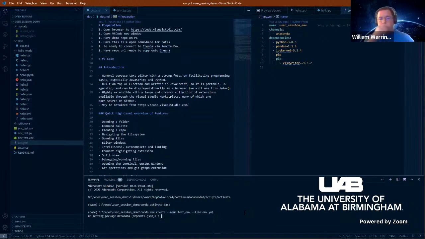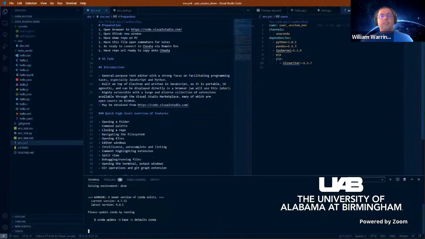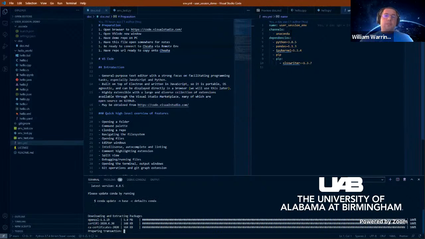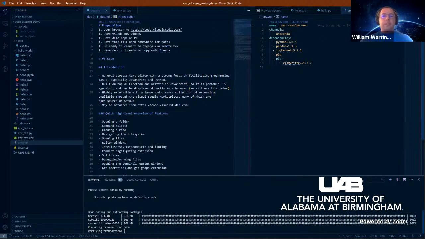All right, so bear with me while it creates that. You'll notice it also has lots and lots of built-in language dependencies or language servers for code highlighting and syntax and all that stuff. If it doesn't have one you're familiar with and need to use, you can check out the extension marketplace. Chances are they've got it.